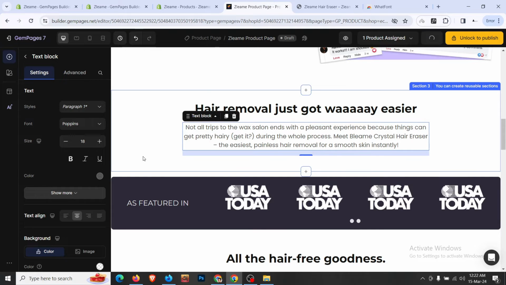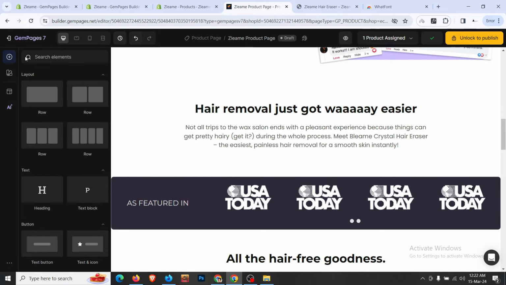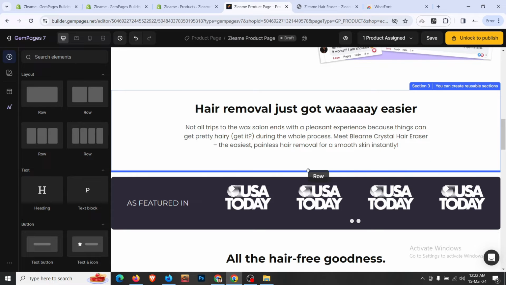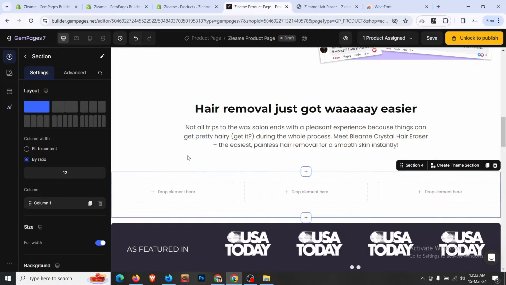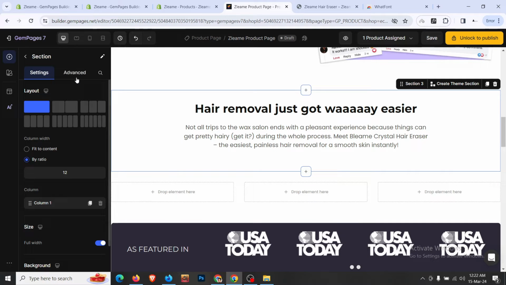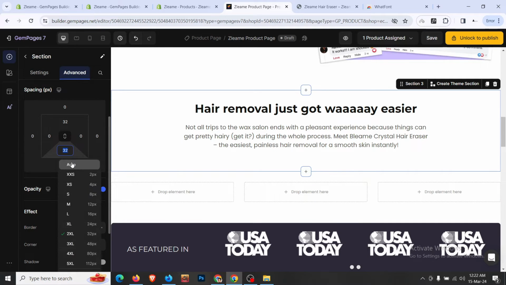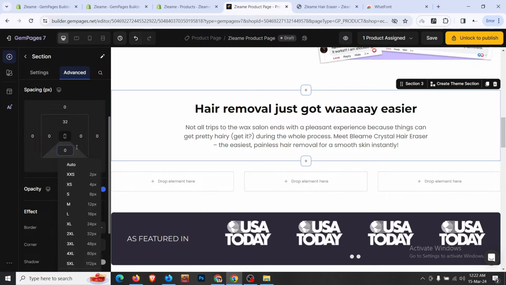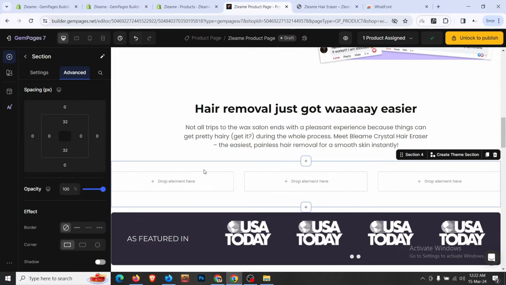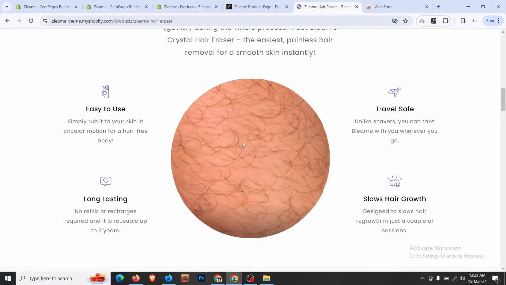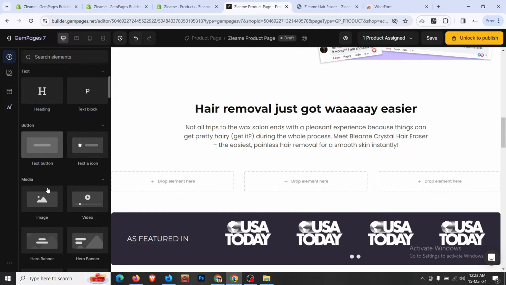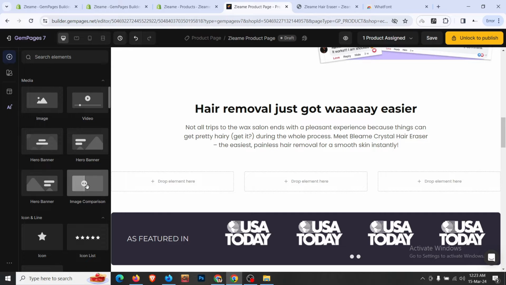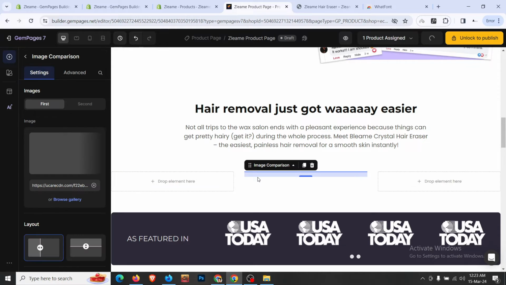Now this is the section we need to design. For that we will take three rows under this same section, or you can take a new section, that is up to us, but I think you can make it 0 and take a new section, it will be better. Okay, so on the left and the right, in the middle we have an image, and this image can be a static image or Pagefly has image comparison. That means before and after images.